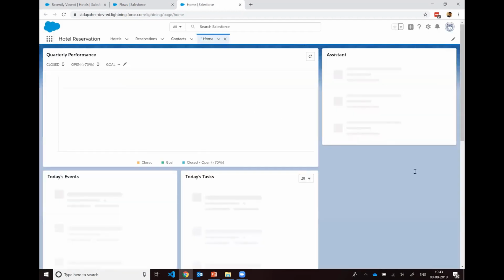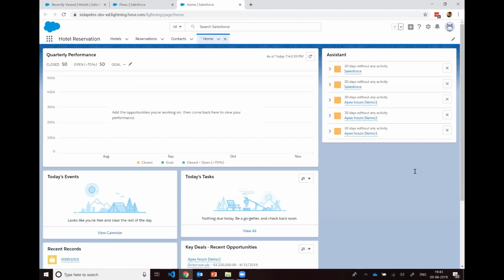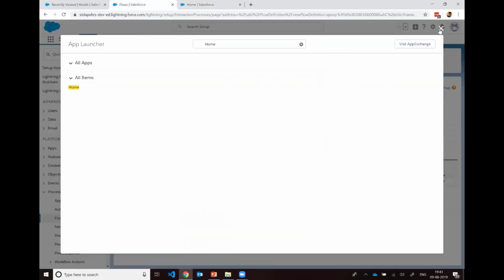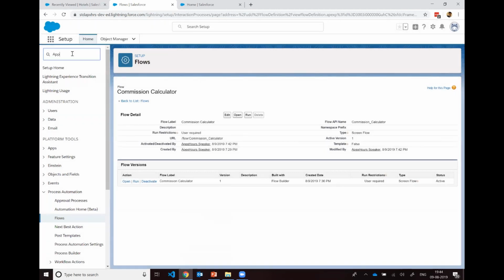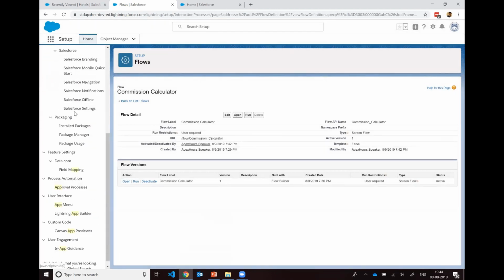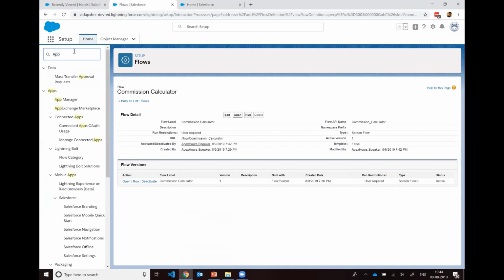Right. So you can actually have something added to the home tab, right? You can customize this, or you can have it on a record detail page, or you can build a custom lightning page. So let's just build a sample lightning page and actually see this in action. Okay. So what I'm going to do is go back to my setup window. Okay. And I'm going to say app builder. Lightning app builder.